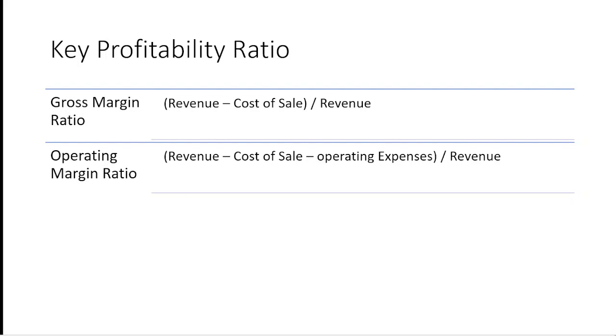There are many things which are not considered as operating. Now interest, for example, in many companies, interest is not considered as an operating expense. Interest is more of a financing item, so it is not included in the operating expenses. For some, it may be, right? For the banking industry, this is an operating expense.